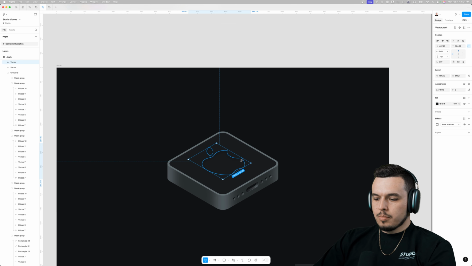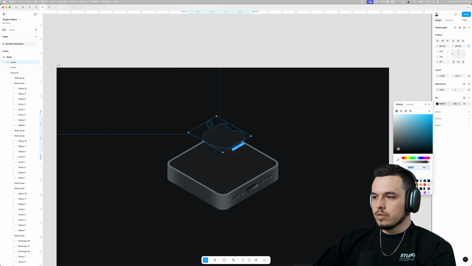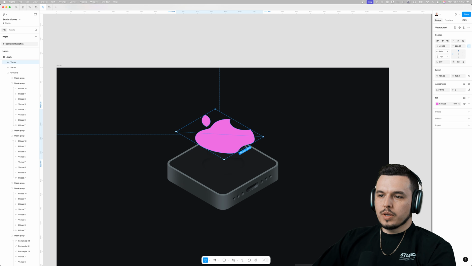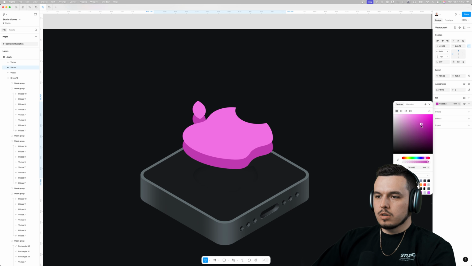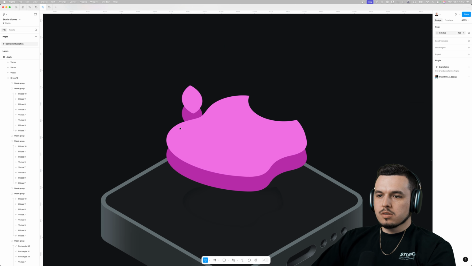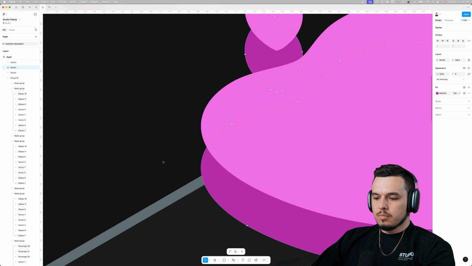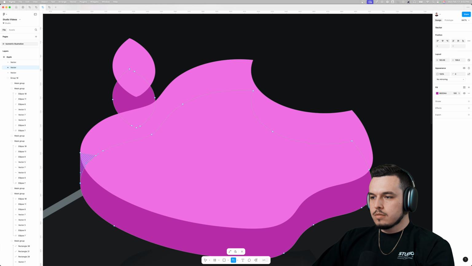And now I'm going to copy and paste, and we're going to lift it up. And this is going to be our gradient, colorful looking one. So let's pick a vibrant, bright color that we can see, and then let's copy and paste it down here. We'll make it a little bit darker. And to make this look like it's one piece, what you have to do is go to edit mode, and then just make sure you reach the most outside corner, and then just connect these lines.